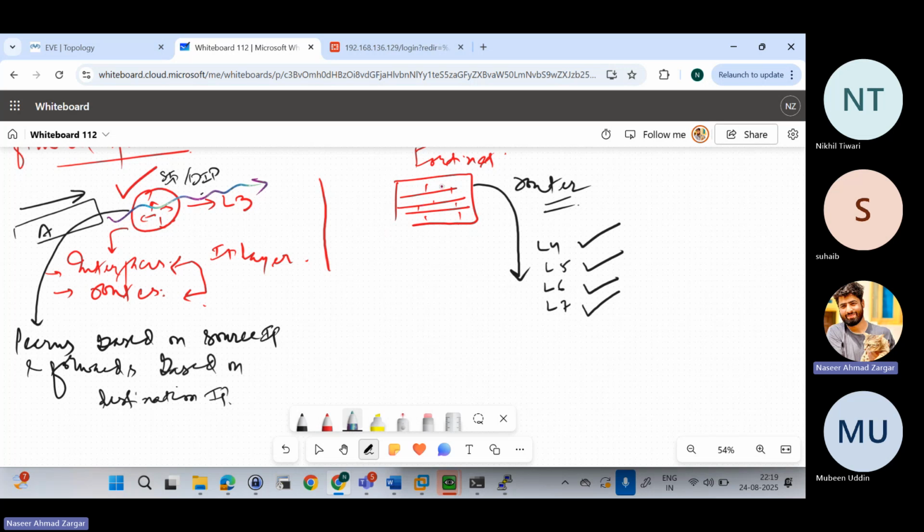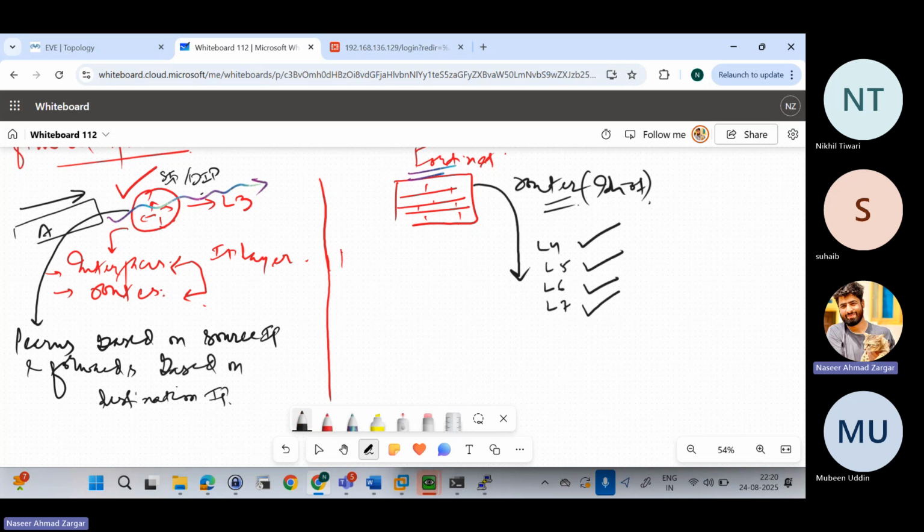Now, if I talk about this particular firewall, which is a full-blown router, the reason why this firewall is not going to send the packet through it is because it's an idiot router, right? Now the question is, why do I call it an idiot router? The point here is that as long as I don't write any statement out here saying, hey man, you're a router, no doubt, and we're going to hand over a packet A to you, you just have to check the source IP and the destination IP.